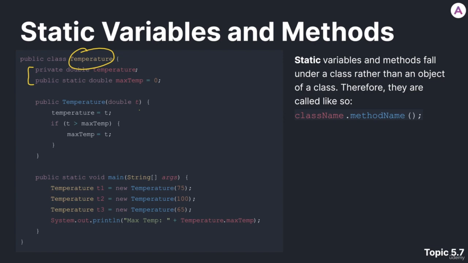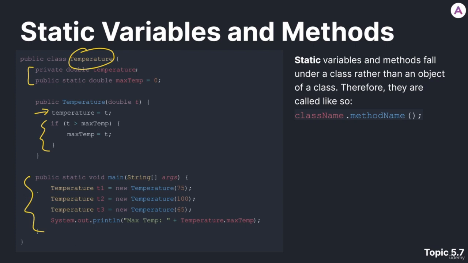Here we have a constructor and it takes in a double T. In the first line, we are setting temperature to the value of T. And then we also have this conditional right here, this if statement that says if T is greater than the existing value of maxTemp, set maxTemp to the value of T. So it's important to note what this is doing. It's basically saying that anytime we get a temperature passed in to this constructor that is greater than a temperature we've had in the past, set that new temperature to maxTemp.